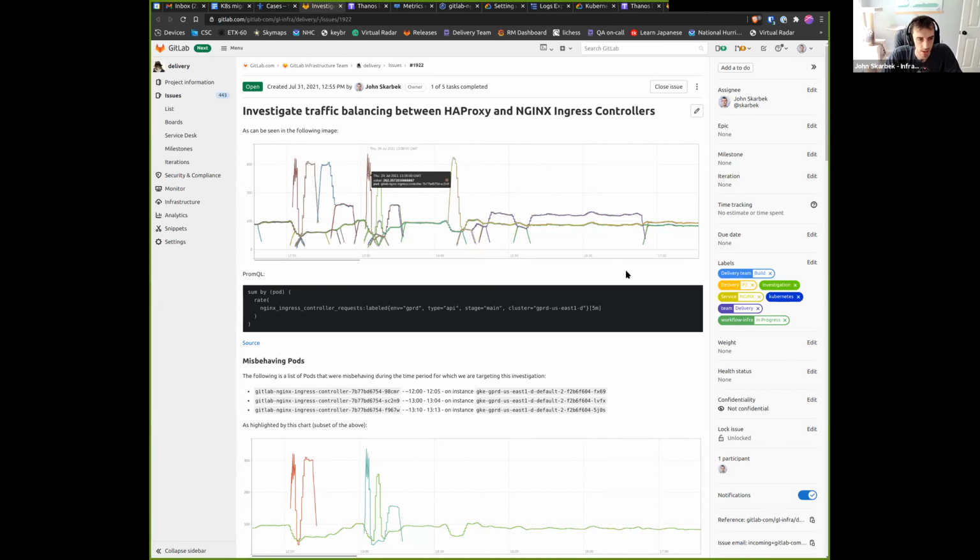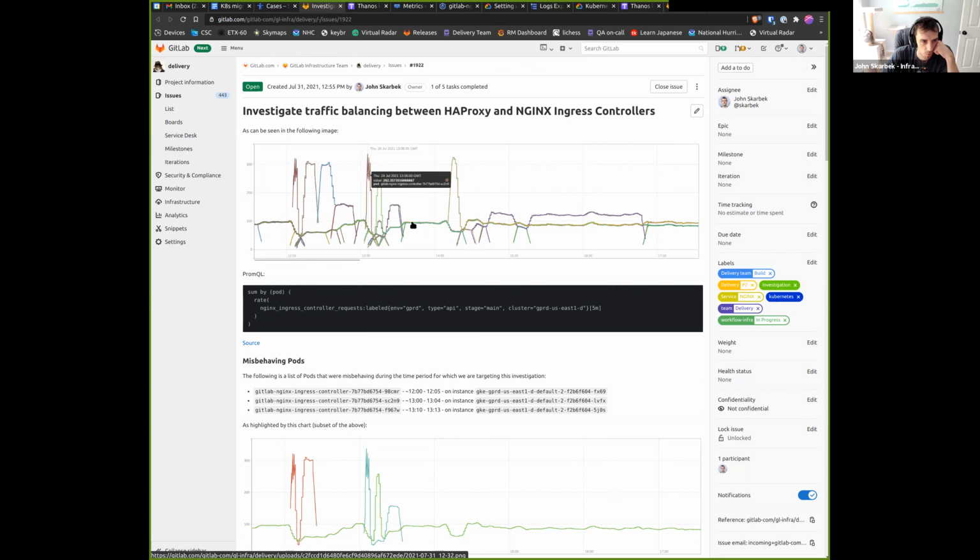So Nginx and HA proxy, there's two things I want to discuss, but first a little showcasing. I spun up an issue because I wanted to determine why we're getting an imbalance of traffic. In this chart is the amount of requests that the Nginx ingress pods are receiving for cluster D for the API service. You can see for the most part there's a normal trend line, but when new pods come on, they'll see an exorbitant amount of requests.